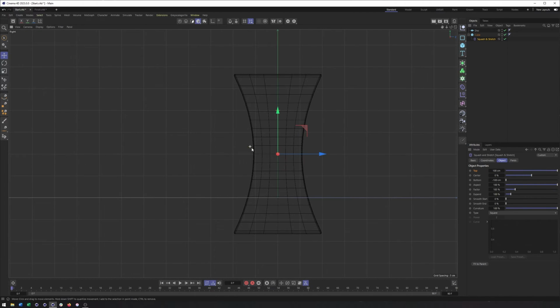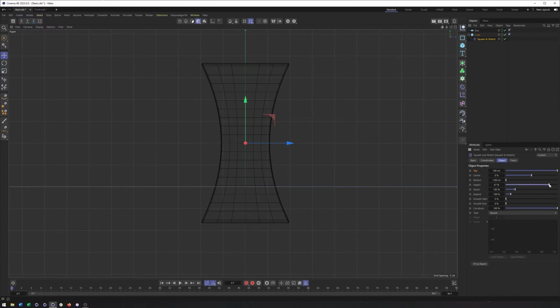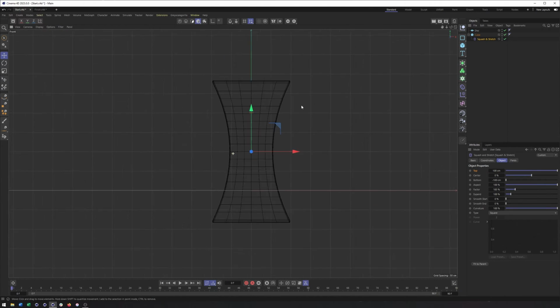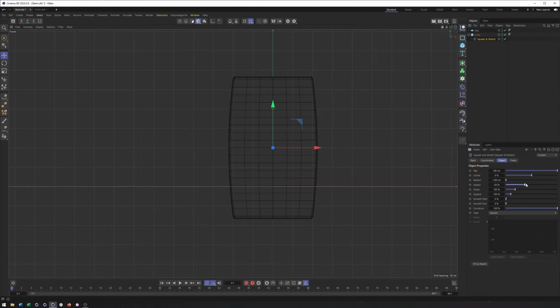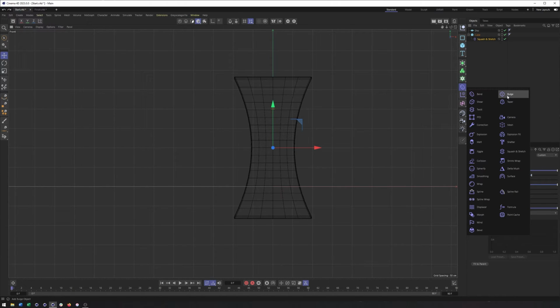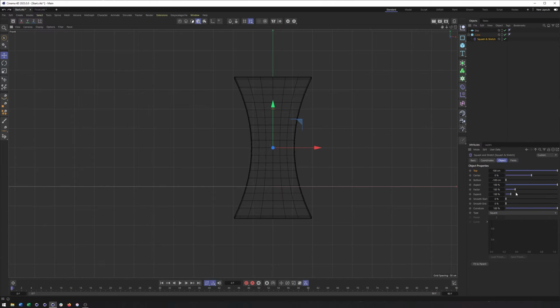Now, talking about those other properties, we have aspect, which is a bit strange. If we're not seeing it in the right view, then we want to switch to, say, a front view, and we can see it there, how it's almost kind of doing the squashing and stretching here as well, or at least it's almost bulging this, where it changes it so it's squashing and stretching, but without changing the height. So that could be an interesting property to animate, but honestly, if that was what I was going to do, I would much rather just use the bulge.